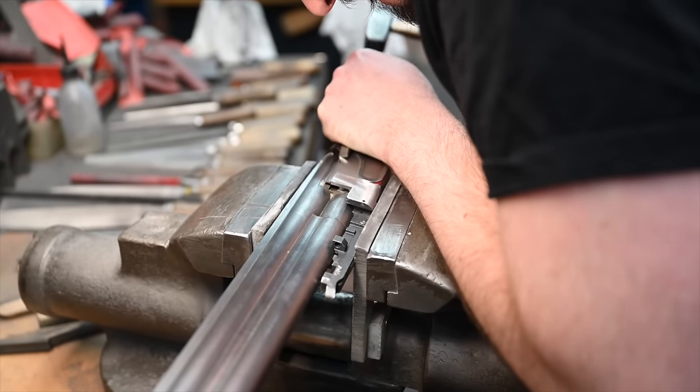We had some color case models in the past, tradition, etc. But it was with some small scrolls on it. Now it's more high grade games, so we get rid of the color. Why do we use color case hardening? It's because it will make a kind of armor around the steel that will prevent against corrosion and marks, but the receiver keeps its elasticity. If the receiver were too hard, it could break. So we want to protect the metal work, but we want to keep the steel as it is inside.